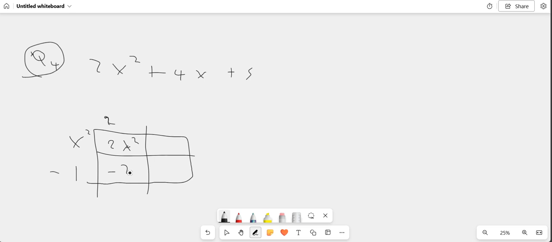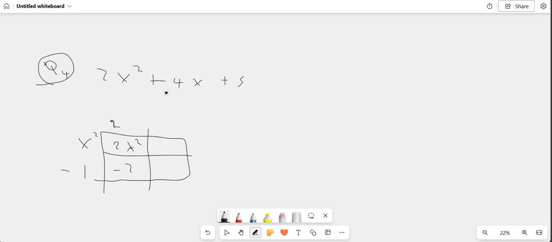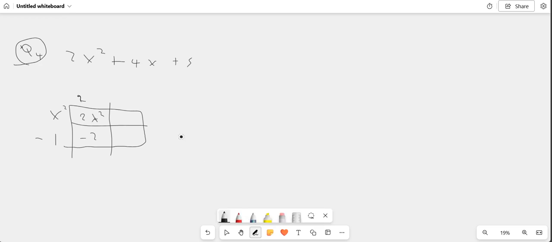Because of the special process here, it doesn't really make sense how we go from minus 2 to whatever. So I'll show you a proper way to divide the ones that are not cubic over quadratics later in the video. But for now, because it's a quadratic divided by a quadratic, essentially we're just going to be left with the remainder. So what you can do here is take this original quadratic that we had, 2x squared plus 4x plus 5, and in the box we've got 2x squared minus 2.